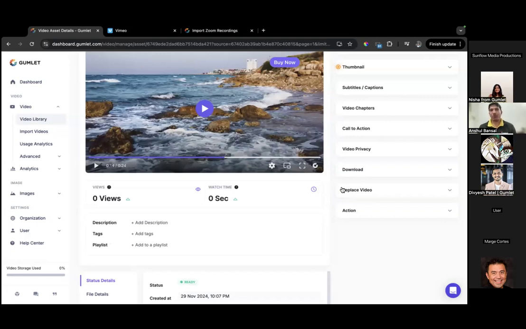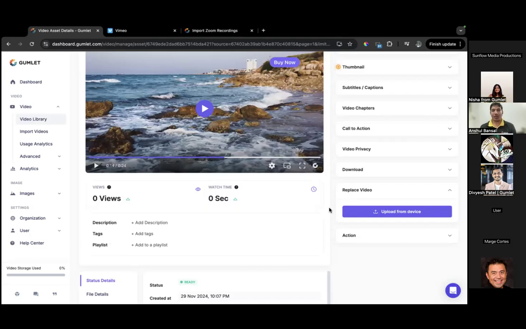So if your team wants to change the specific video, you can just replace the video here. You upload the new one over the old one, and it changes wherever that is already embedded, without changing the link or any other information.